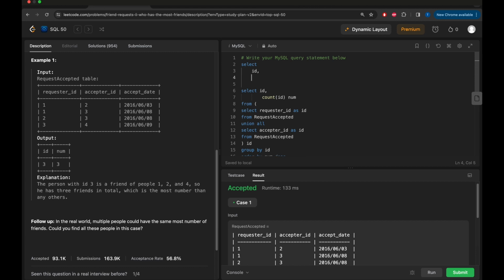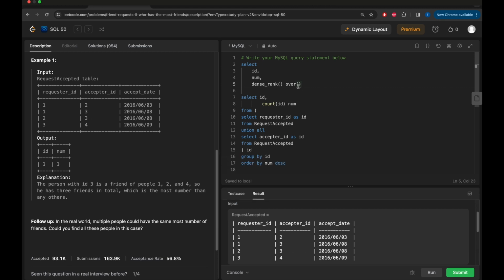I'm going to select ID, num, and I'm going to create a dense rank window function. For dense rank, it's going to be over. We're not going to partition by any columns, but we need to order by the number of friends. So num, and we'll call this rank.